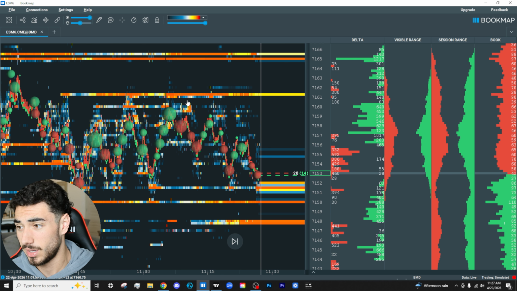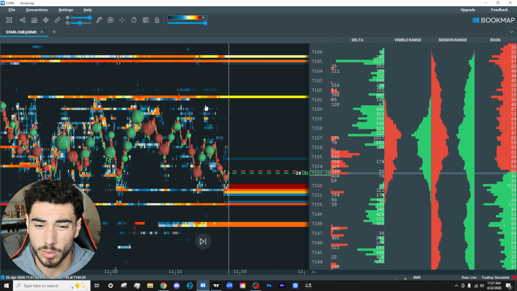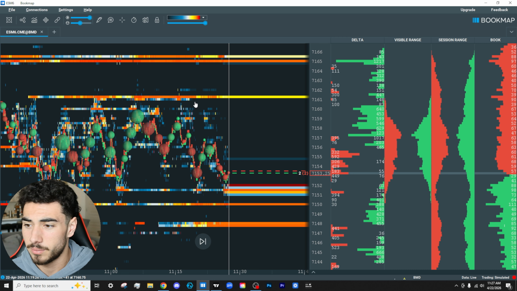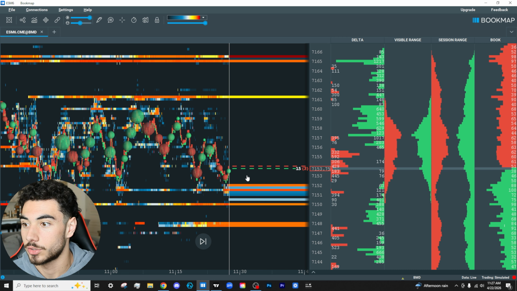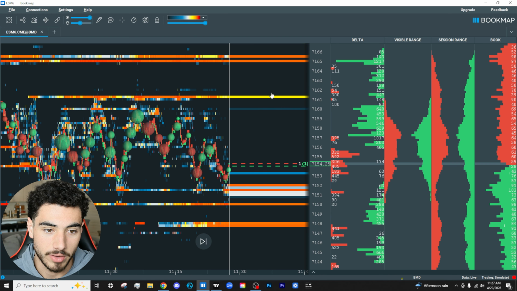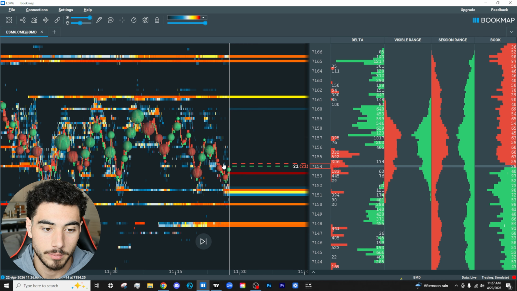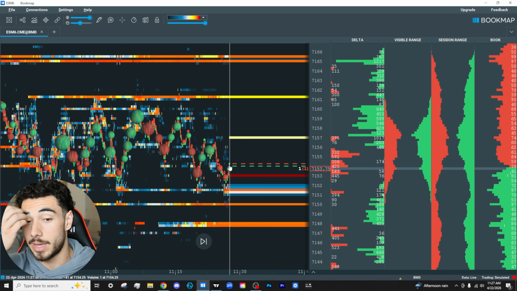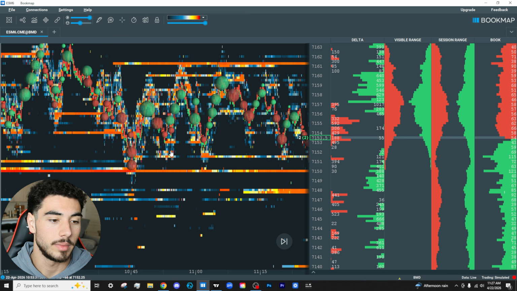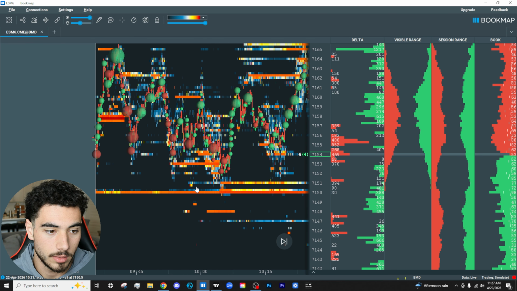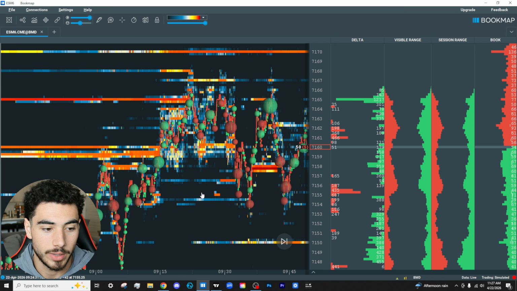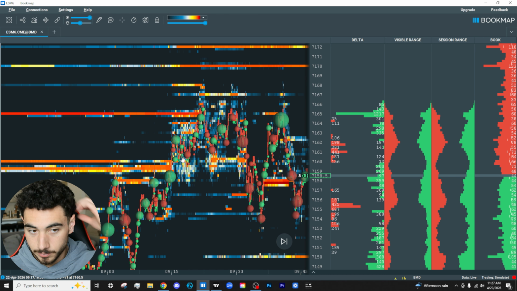Now we've got a lot of stuff going on, but when you just look at what matters and not all these little fragments of things, that's where you're really going to start to understand what you're looking at, right? And so we've got passive participants here, aggressive participants here, and then let's take an example. Whenever we come down here to a place where there's some passive orders sitting, what happens whenever the aggressive orders match the passive orders, okay?